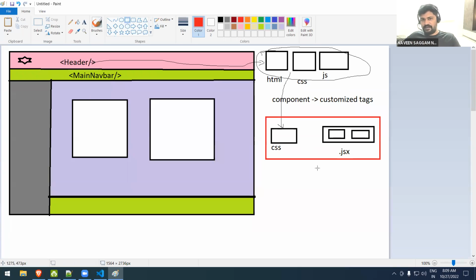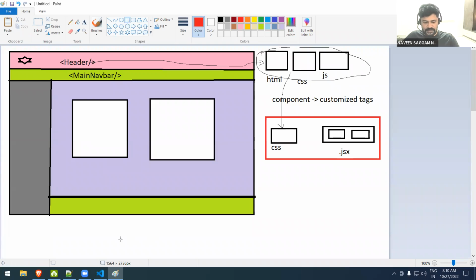So after you develop a component, there can be something like you want to link this component to that component, you want to transfer data from this component to that component. And you want to maintain the whole application data. And you want to do form validation, interaction, looping, conditions, like too many things will come later on. So this is the main goal of React. It is called component based development. Remember, you will be writing .jsx files.